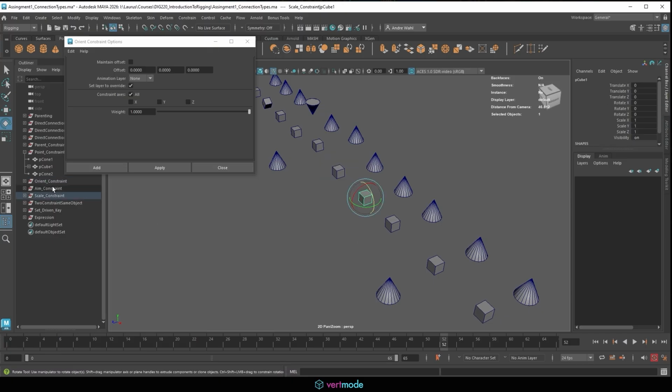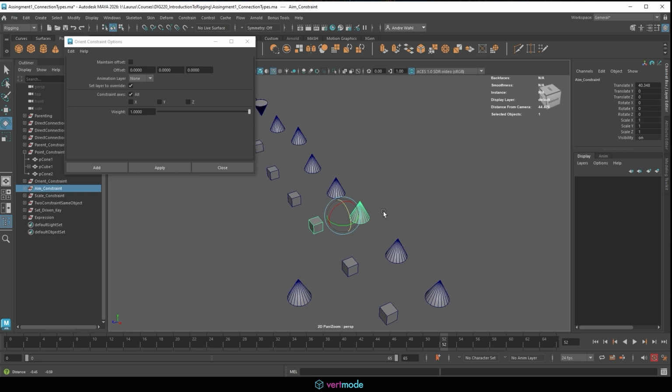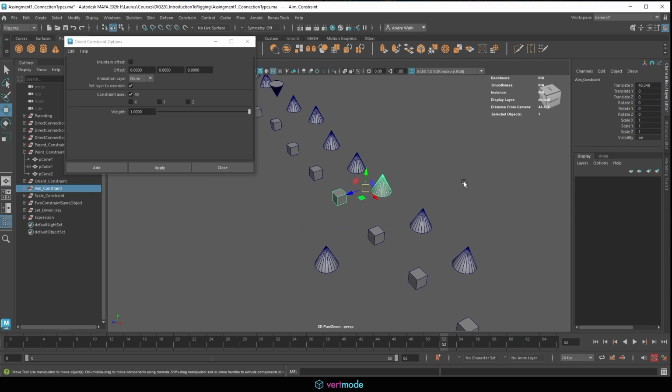The next one's going to be the aim constraint. The aim constraint is kind of cool because it aims things at things. So for example, let's say I wanted to aim this cone at this cube. We could select the cube, or is it backwards for this one? We'll find out. It might be backwards. But I'll go and select the cube, select the cone, and just do a constraint aim. And what that will do is basically as I move this, it's going to try and aim at it. Now, you might notice it doesn't quite look like it's pointing there, so there are things that we need to adjust, which is kind of a weird factor of the aim.